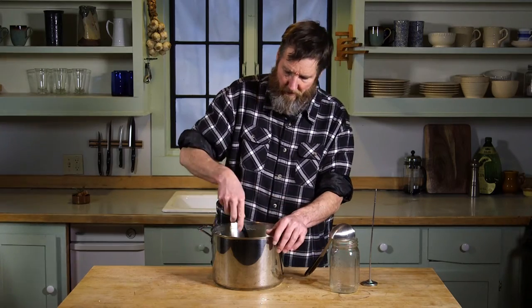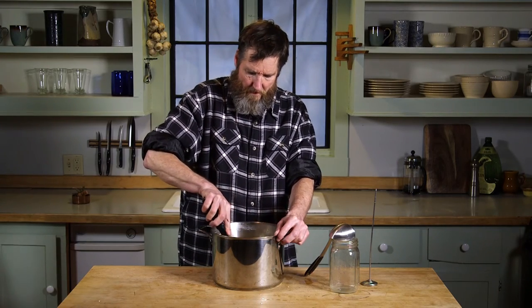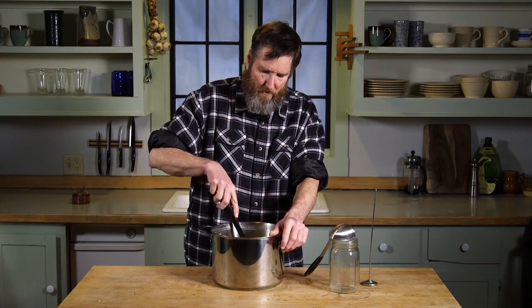And then I'm going to stir the curds in this much less whey very vigorously for 5 to 10 minutes. And that causes the curds to collide and bounce off each other a lot more rapidly. And it really helps to expel that extra whey out that you need to get out.